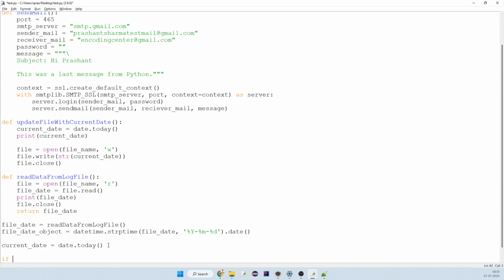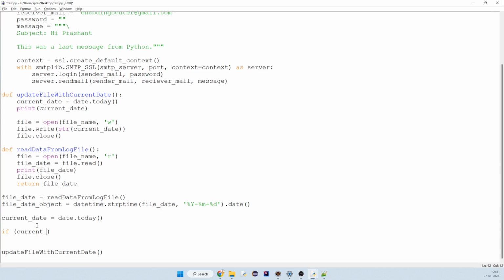Now we'll use an if condition here. So if current date minus 7, as in a week, so I'll use timedelta here. Now we have used timedelta also. That is why I asked you to hold till now. So days equals 7. If it is greater than your file date object, that means we have exceeded the range.